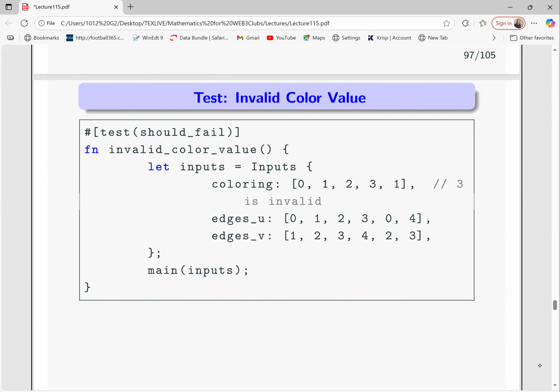Now look at this one. This 3 is not part of what our colors were to be. Our colors were to be either 0, 1, or 2. 3 is foreign here. So it's what is causing this test to fail. This test is expected to fail because of 3. We don't even need to look at the others because this is already a different color from what we began with.